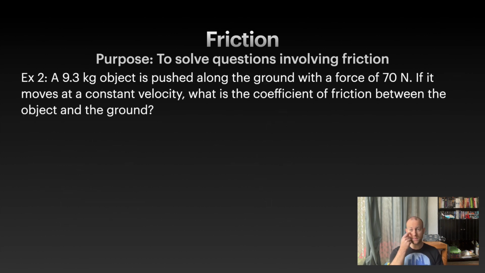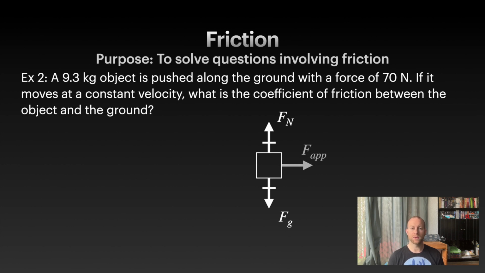So we've got an object pushed along the ground with a different force. So different force applied. If it moves at a constant velocity, what's the coefficient of friction? So let's look at our free body diagram again, just so we can get comfortable with what's going on. Force of gravity, normal force, those are balanced because we're not accelerating up or down. We have a force applied and a force of friction, but in this case, these two are also equal to each other. Again, double lines because they are not the same as the normal and FG, so I can't do them all as a single line.